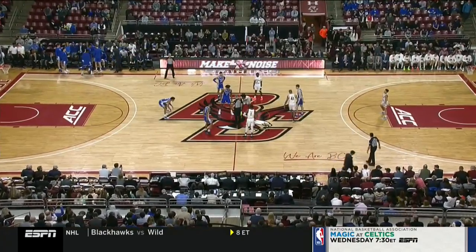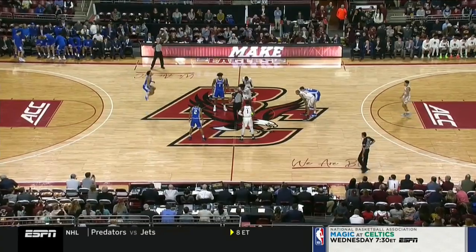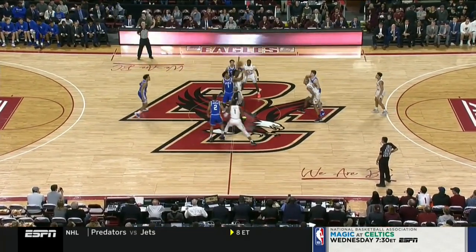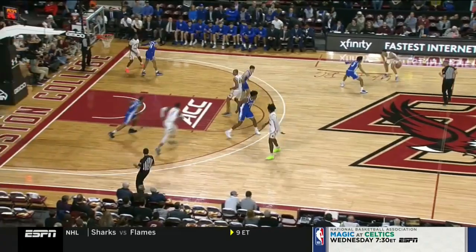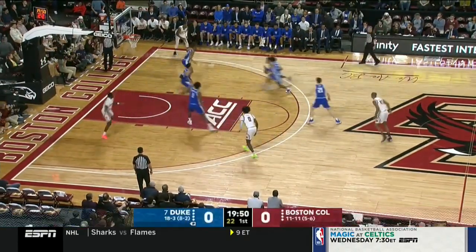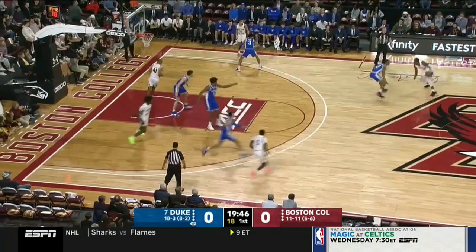Much effort to get the ball. He's gotten much better at understanding spacing, but also positioning around the basket. Couple of freshmen jumping it up. There is Vernon Carey, C.J. Felder, a 6'7" freshman from Sumter, South Carolina, controls the tip, and Derek Thornton, the former Duke point guard who left the Blue Devils after one season, went to USC for a couple of years, and finishing his career here at BC, he is their leading scorer.